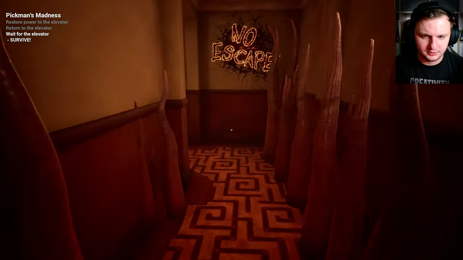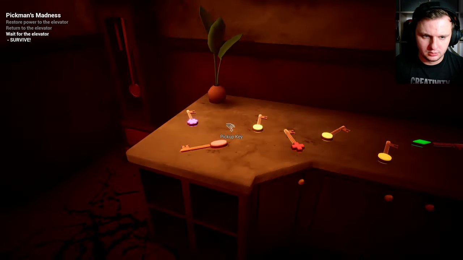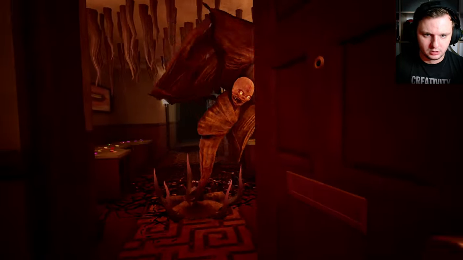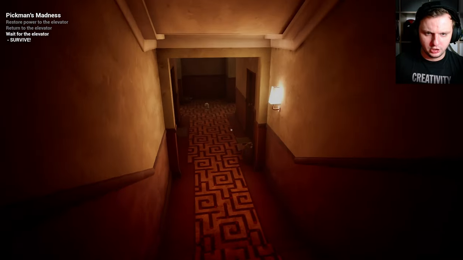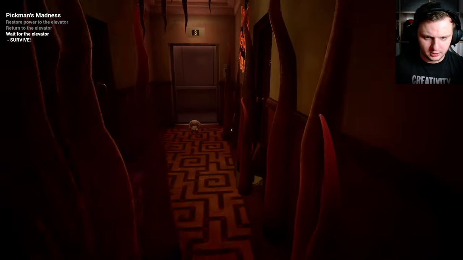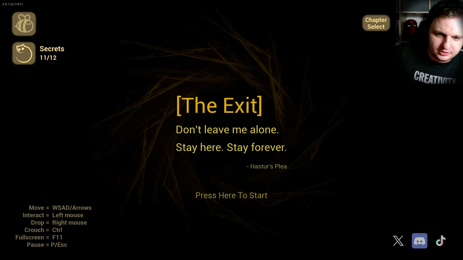Bunny, why locking the door, man? There it is. Oh, yo. Oh, yo, that thing is quick. What the? Run, bunny. Press the button, bunny. Oh, the poor bunny, man. The exit. Don't leave me alone.